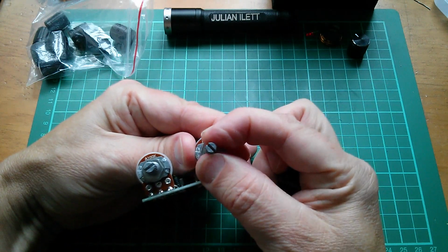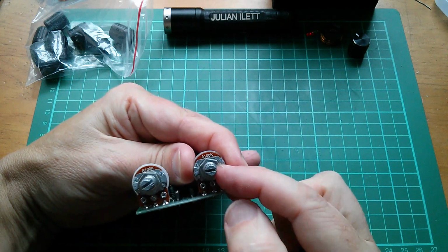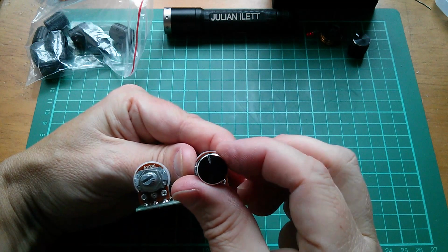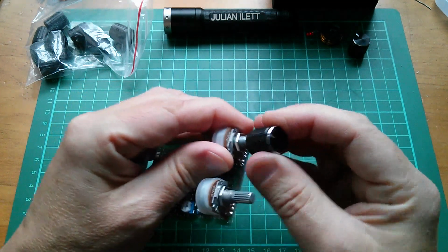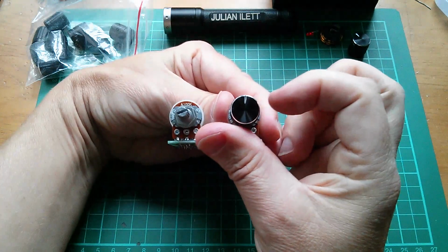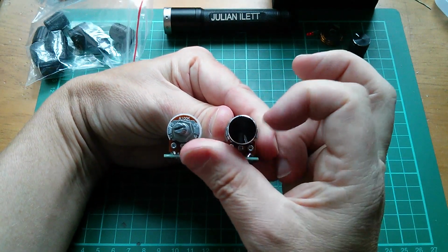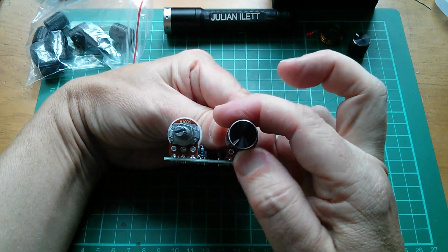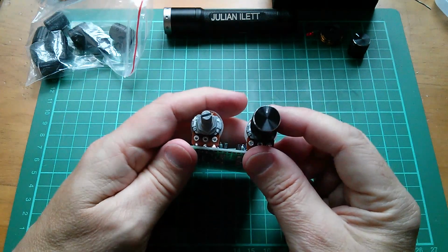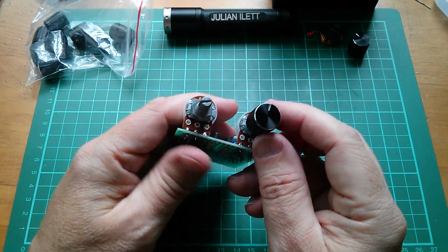What's the range of movement from there? So the middle is with that completely horizontal, and I'll want that to be lined up with the knob pointing vertically up. So I think it's like that. Now it goes from there to there. Oh, it's not quite centered, is it? Oh, well, it's good enough, isn't it? That fits on there reasonably well. I think those look quite nice, and will look quite nice on the front panel for the vocoder.